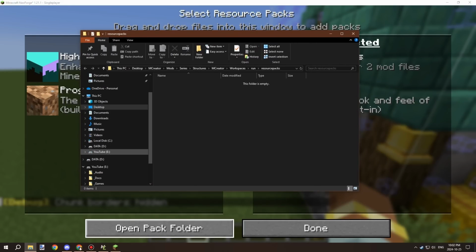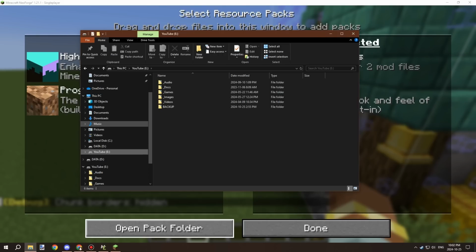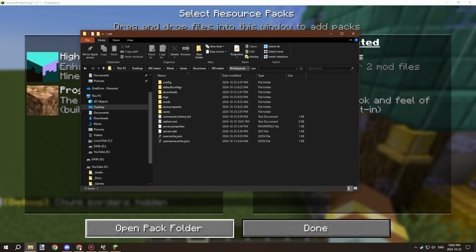So when you're going into the files themselves, I think I have it on my desktop now. I'm on a brand new computer, so everything's a little bit chaotic finding things. I'm still trying to learn it. So desktop, and I'm trying to get to the run, I think the run folder.